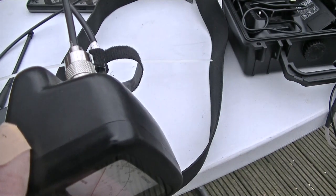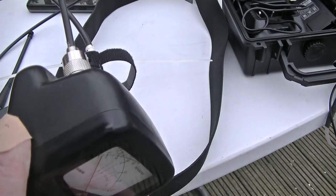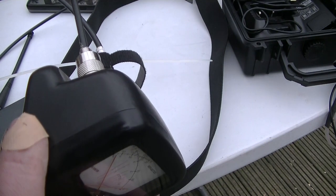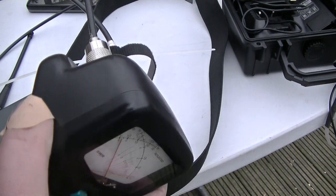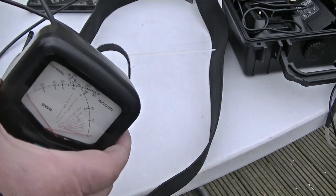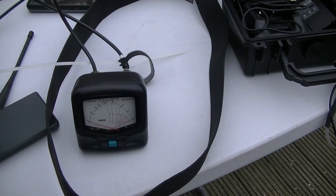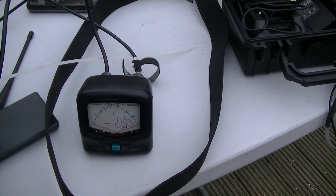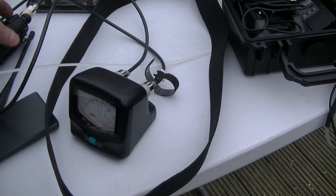Mike 6, Delta, Zulu, Zulu. Thanks very much. Just testing a quick homemade J-pole. My location's Barclay, just above Thornbury, which is just above Bristol. Not quite sure how far from the repeater I am, but that's the location. But thanks very much. Mike 6, Delta Zulu, Zulu clear. Okay.